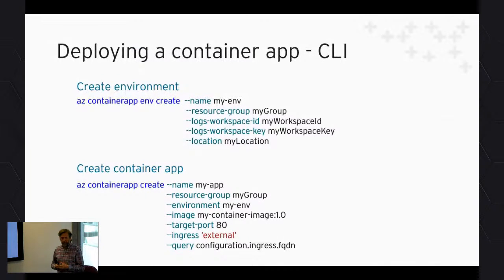So deploying a container app is super simple. If you have used container instances, it's very similar. You first create an environment, and I'll come back to what an environment actually is. But this is your place in the cloud where you can deploy your containers. So you start with creating an environment, and then you can create your container application, which is basically a reference to the container image that you want to use, a specific version. And you can configure some things like, how do I want to access this image? Does it need public HTTP? Which port does it listen to, and so on.